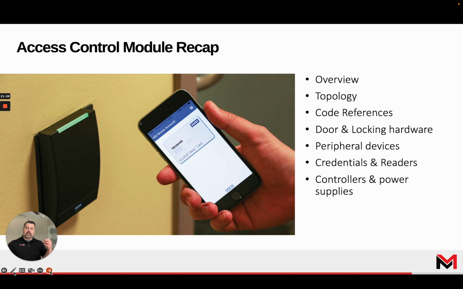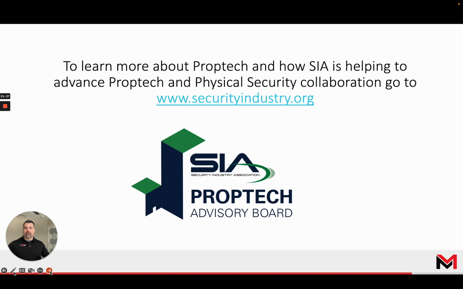And so selecting controllers and readers and credentials that are appropriate can go a long way. There's a variety of different topologies and different hardware pieces that are necessary as part of these systems. So again, just wanted to share a little bit about what these components are, some of the terminology that's often used to help educate and share that with the commercial real estate space as you're embarking on new properties or taking over existing properties, just having a better understanding of what these systems do and the components that are involved.